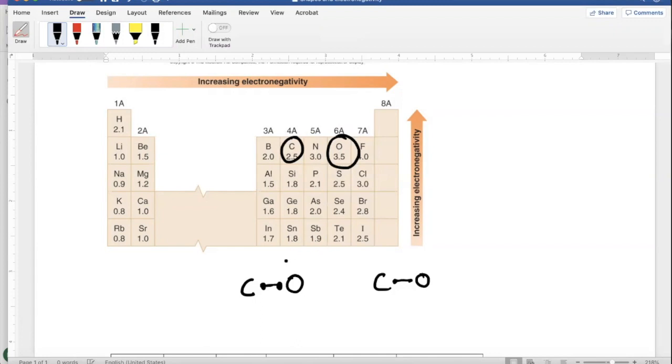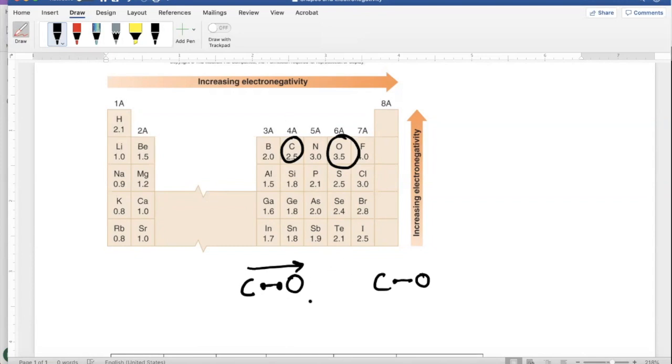Oxygen. So what is oxygen doing, guys? I'm going to show this with an arrow. Oxygen is pulling the electron more towards itself, away from the carbon. I'm not saying that oxygen is taking away the electron from carbon. It's just pulling it more towards itself. Does that make sense, guys? Now, what is the charge of an electron?